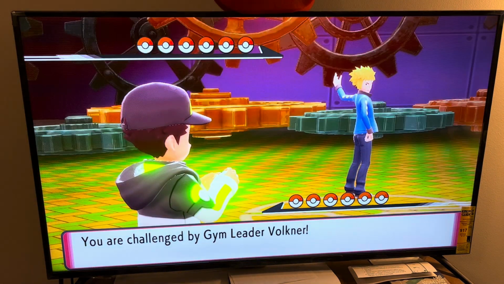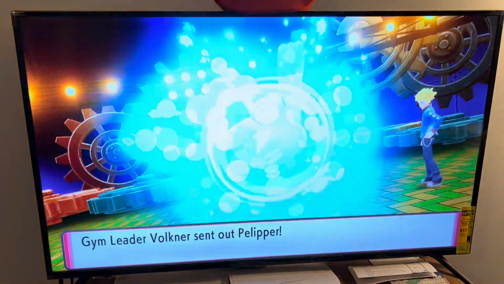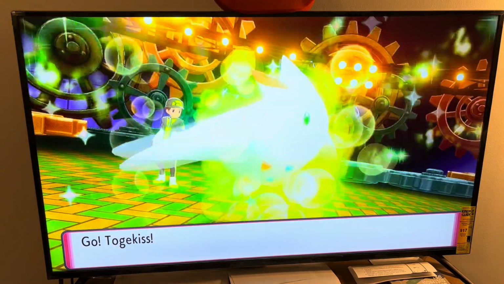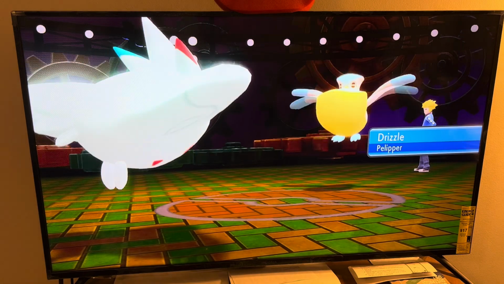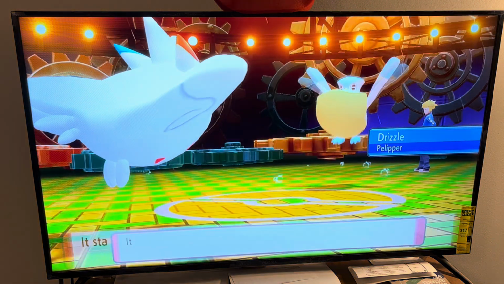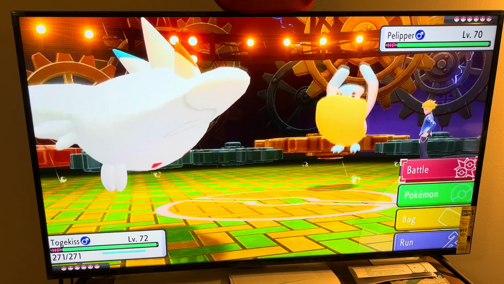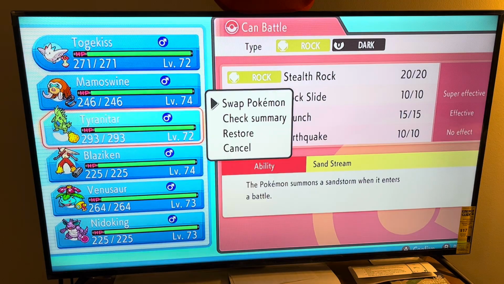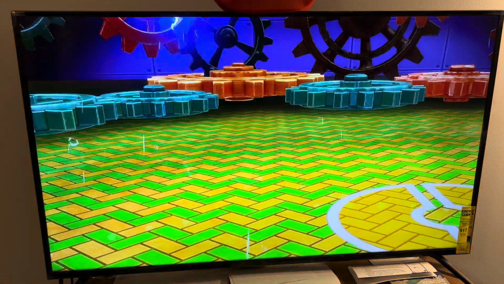Volkner. If that is even your real name. That is true. Okay, Pelipper to start with. Togekiss sent out. Remember, this is only so that I can... Because the thing is, if I sent out Tyranitar first, it's faster than this Pelipper, so it wouldn't do anything. But now I can switch in Tyranitar and override the rain immediately.